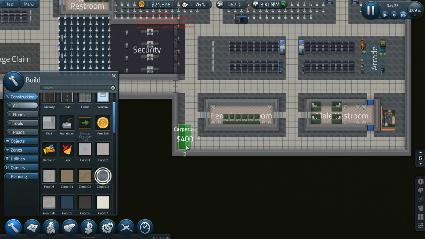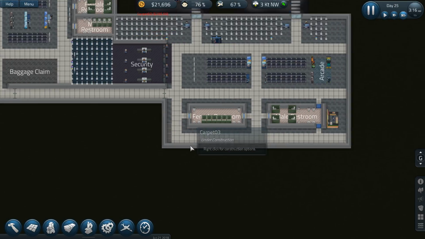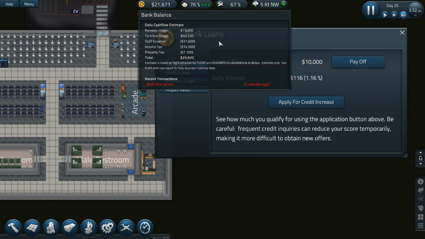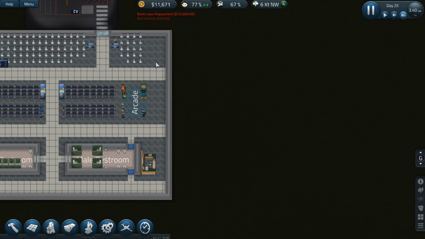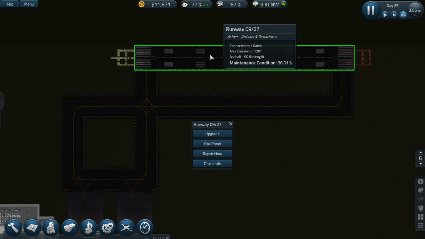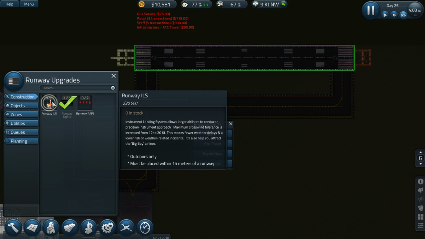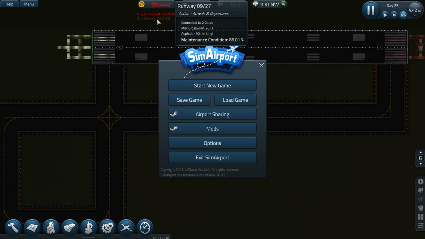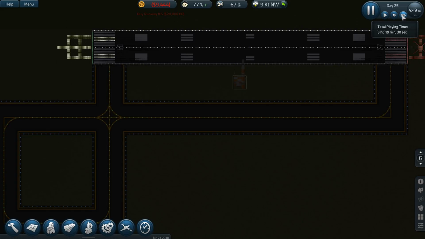So what we're now going to turn to is trying to expand this area here when we get the money, but we're not there yet, so I'm going to pay off that loan. Don't have a lot of money right now, but that means I can focus on some other stuff. If we upgrade this here, that costs 20,000, which I should be able to place right now, which I can, and I'm going to do. So I'm going to put this instrument landing system in here. Now we are quite negative, but we'll get that back very quickly.